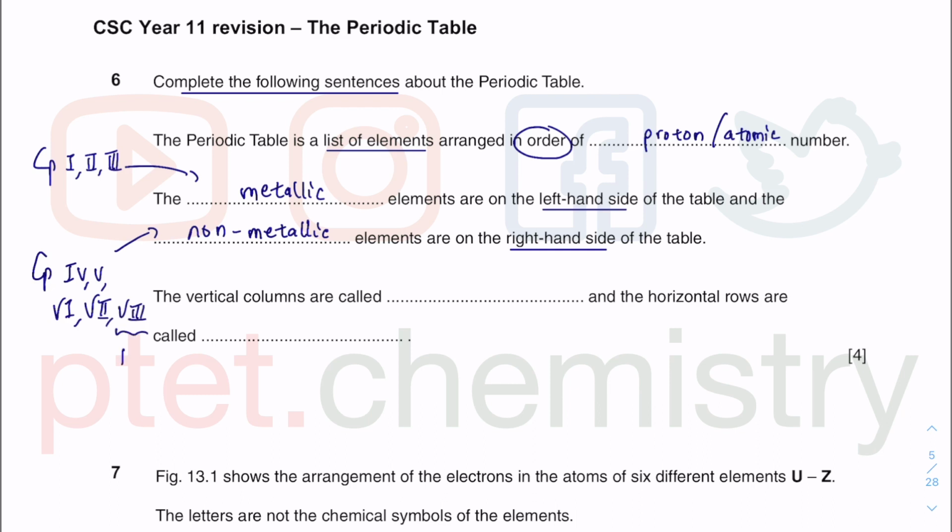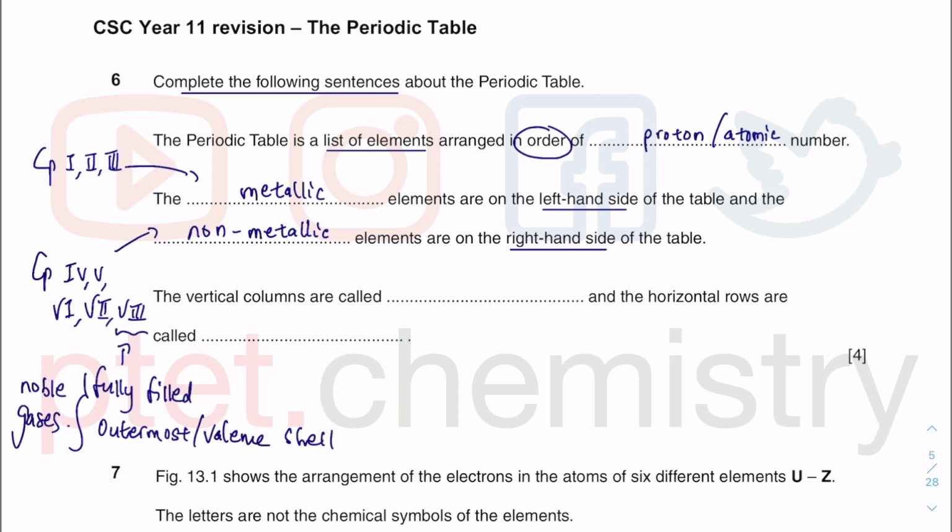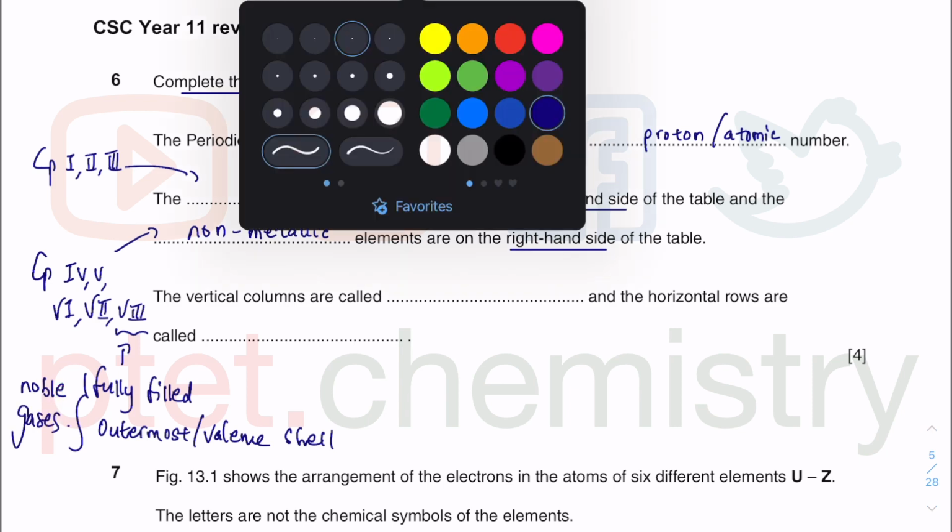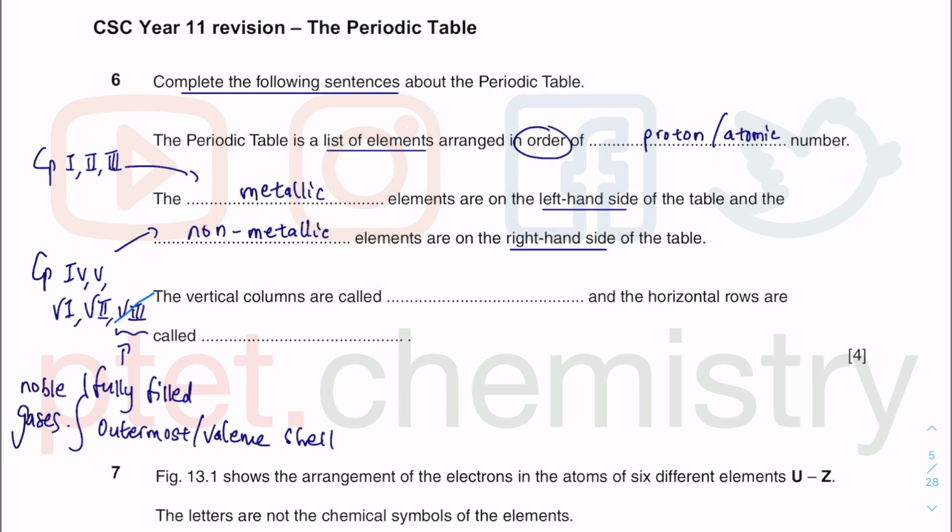But group 8 has a fully filled outer shell, fully filled outermost, or as I used in the last tutorial, the term valence shell. So therefore, they don't react very much. So noble gases, we don't associate with forming any bonding at all. Typically, therefore, we don't consider them as non-metals, even though they are non-metals, because these are the ones that form bonds. This doesn't form bonds because of this particular reason.